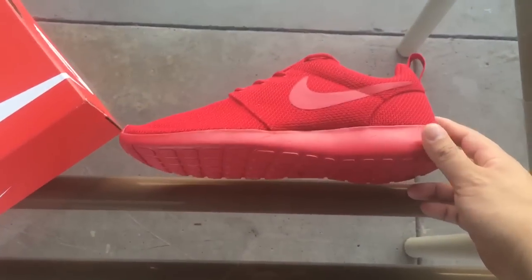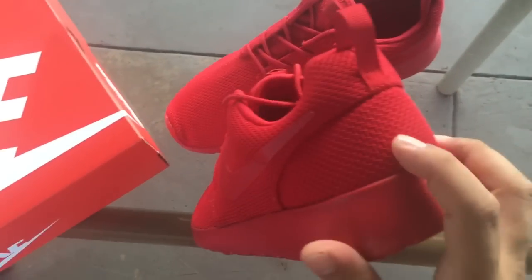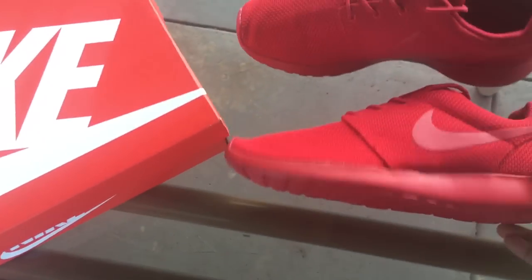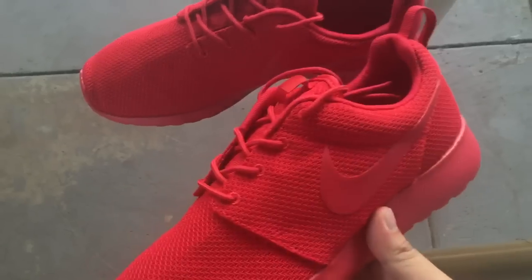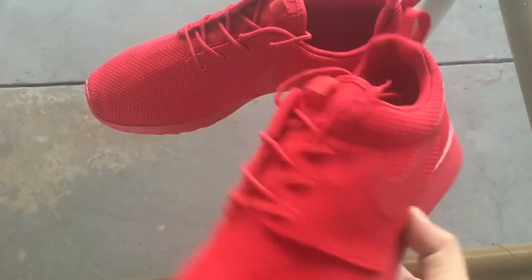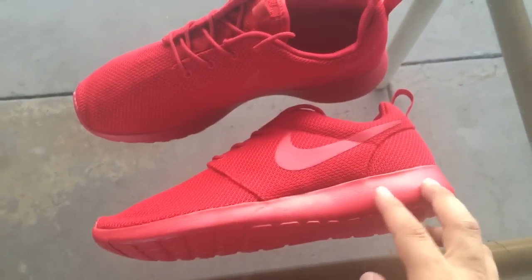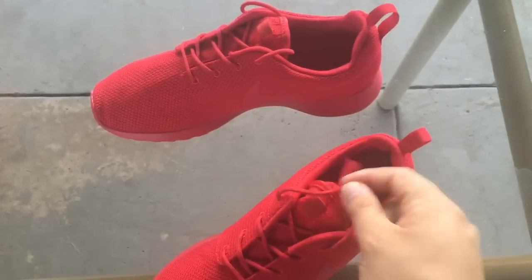I do have a lot of red shoes — I did a Nike ID all-red and put like 'Red October' or something in the back, and I also have those red Safaris. So yeah, that's pretty much an all-red upper, really clean colorway. I just can't get enough of all-red shoes. I pretty much have three different all-red Roshis now.